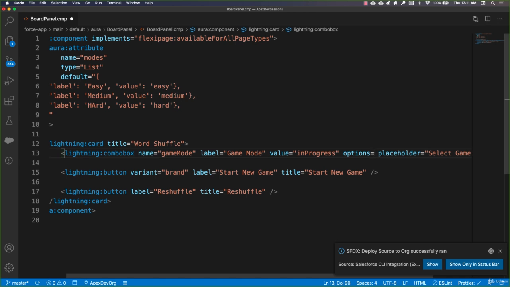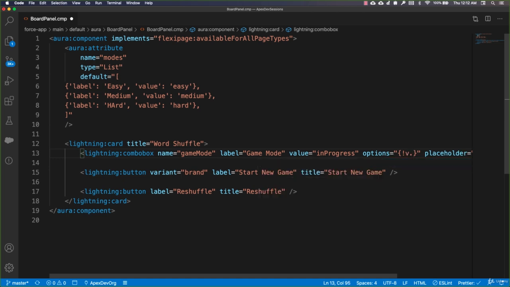And now if you want to supply some value to this options attribute, first of all you need to use the double quotes. And now within these double quotes you need to start your curly braces. That is the syntax that we need to follow. And after that you need to use an exclamatory mark. Then V dot the name of the attribute. Now you must be wondering, what is this V here? The V is called the value provider, which supplies the value of an attribute to this particular combo box.